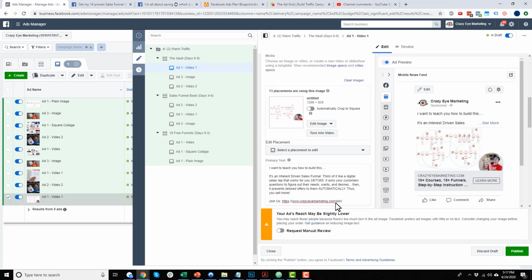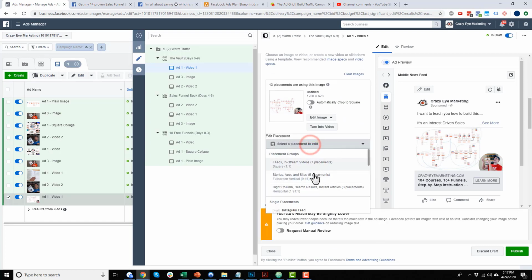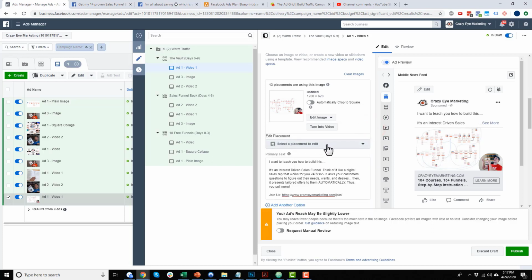And as you'll notice also, I'm not doing any of this fancy stuff with the placements and sizes and all that other stuff like I showed you in the ads video when we created ads. You can do that if you want to, or you don't have to do it. It's all optional. Depends how much time you have. Of course, it could pay dividends in the long run, but we're just getting stuff set up and we don't want to be here all day. But I just want to point that out.